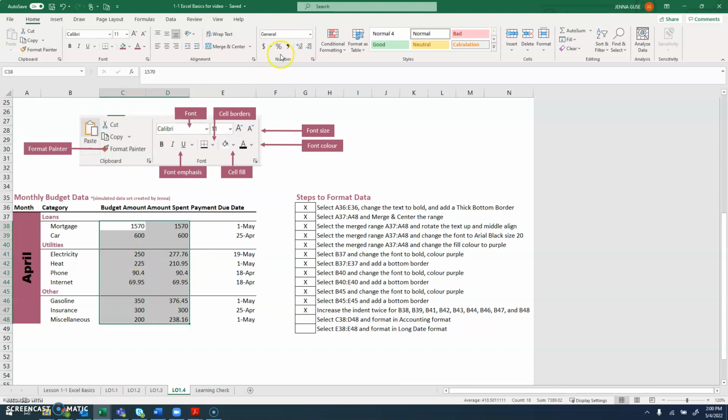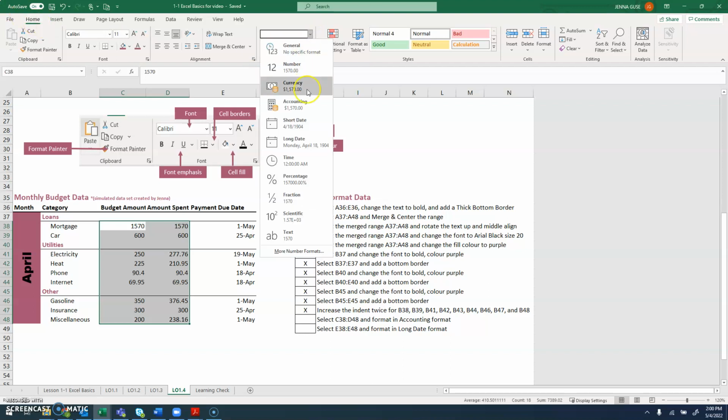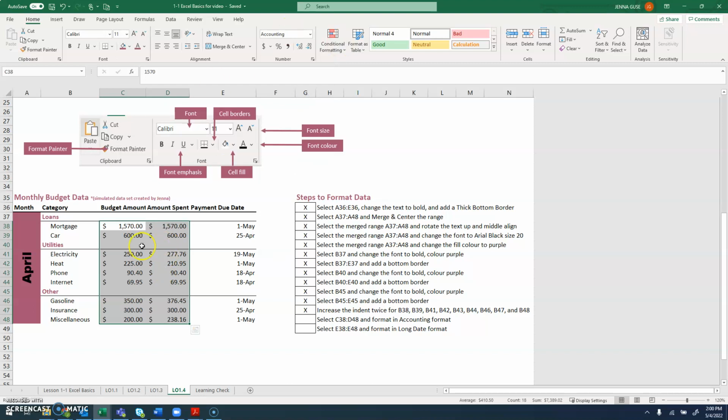I do that by going to the number section of the Home tab and selecting accounting from the list of options. They will then be formatted very nicely using a comma to separate the hundreds from the thousands, and most importantly, a dollar sign. Earlier I mentioned that you don't directly type the units into the cells, and the reason why is you can get the units using the proper formatting.